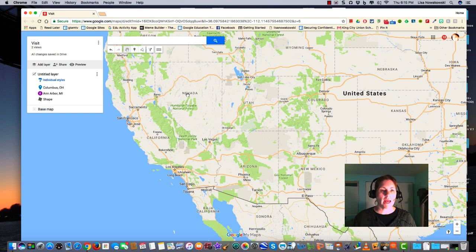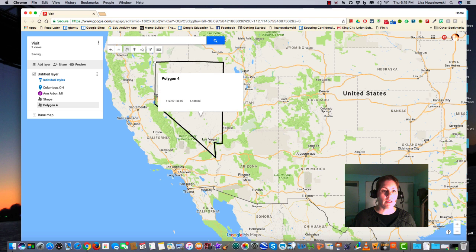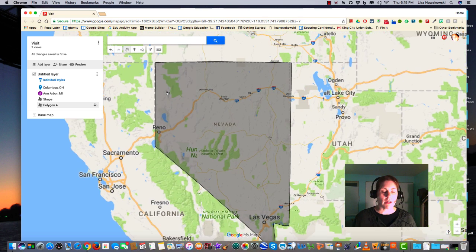We're going to talk more today about drawing lines and shapes. In part one, we looked at how to draw a line, and that was done through this icon here at the top where I simply click on it. I chose the first option of add a line or a shape. Say I want to outline Nevada, I can click at each of the points, and it gets a little tricky around here, and I'll show you how you can fix that. Once I get to my end, I can double click it, and I have a polygon.